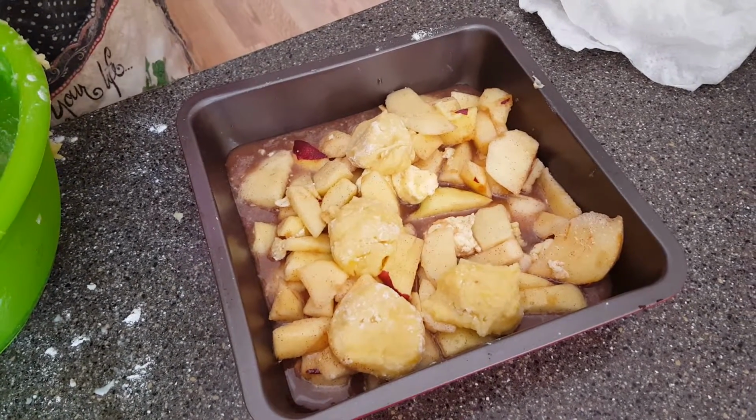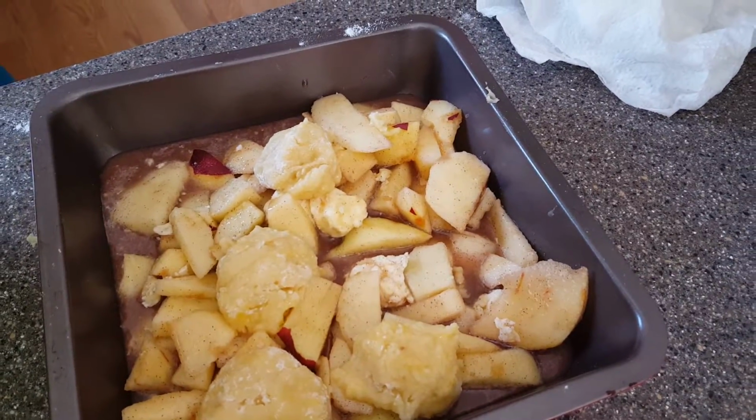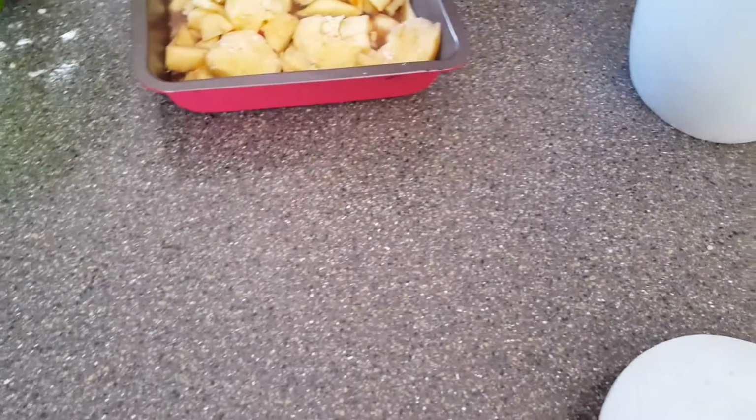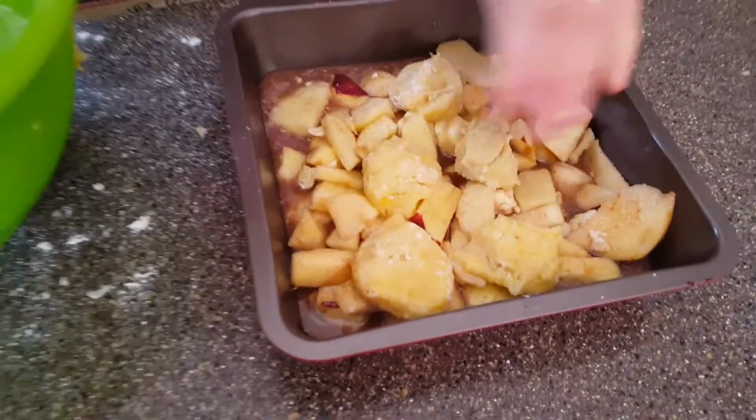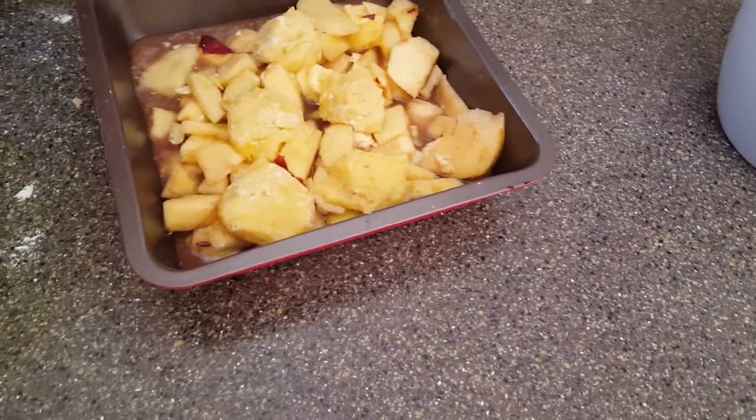I gotta keep putting flour on my hands. I don't know what else to say. Oh, this is awful. For some reason it's very sticky today. Must be the humidity or something in the air. Alright, here we go. Now what's going to happen is these guys are going to spread all over the place.